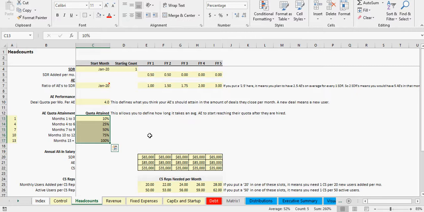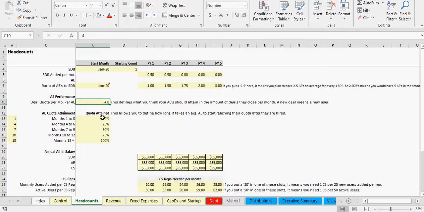If you hire like a whole bunch of account executives right off the bat, it doesn't automatically mean you're going to make a ton of deals right off the bat because all those account executives need to get trained, and there's a learning curve, and it takes them time most likely to get to their full potential, and whatever their full potential is planned to be based on this quota number here. So it really gives you a more accurate picture of the cash flow than if you assumed they were 100% efficient right off the bat. And I think this is a really, really nice model to show that.